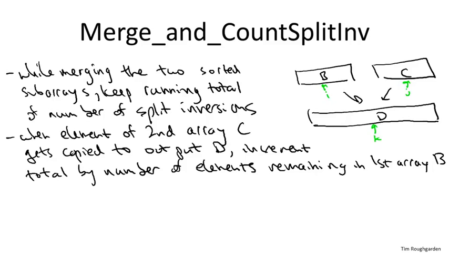It's exactly one of those three types. So with our three different subroutines, the two recursive ones and this one here, we successfully count up all of the inversions of the original input array. So that's the correctness of the algorithm.